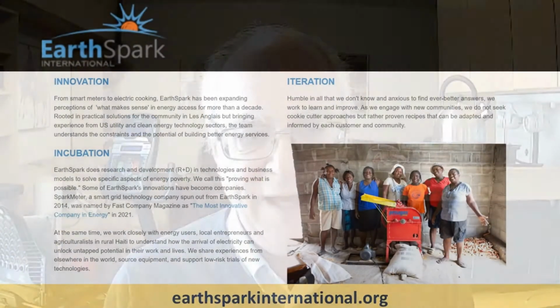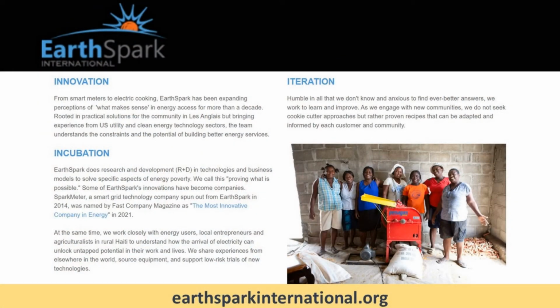They funded a project. We put in a bid through EarthSpark International, which currently runs 2 microgrids in rural Haiti and has contract, I think, for 16 or 18 more. Alison Archambault is a very dedicated and very far-reaching woman. She talks about feminist electrification and all kinds of things, but she is really one of the bright lights in the world. And she latched on to cooking very early.